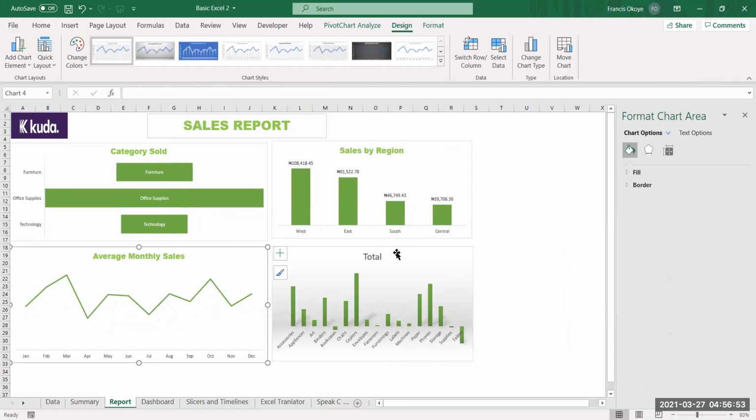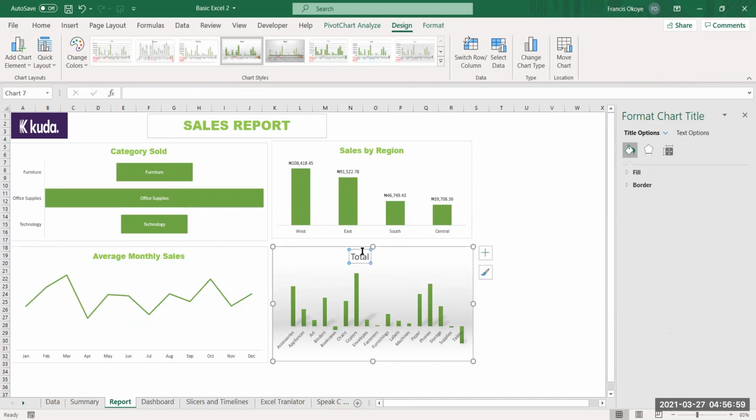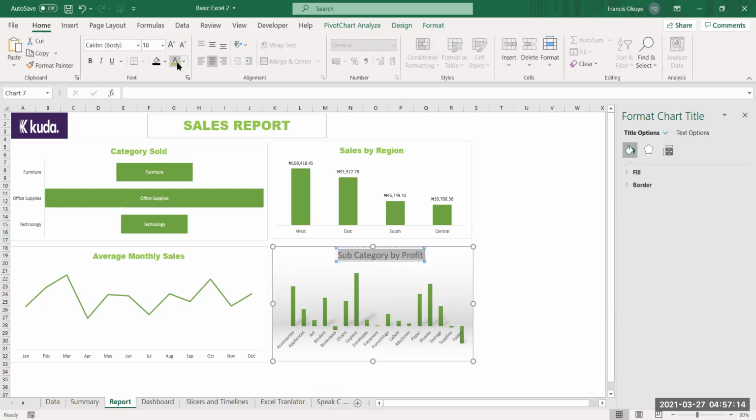So let me call it what now? What are we calling this one now? I think that one, subcategory. We can call it products by or subcategory by. Subcategory by what? Profits, isn't it? Then I'll come here, do that.